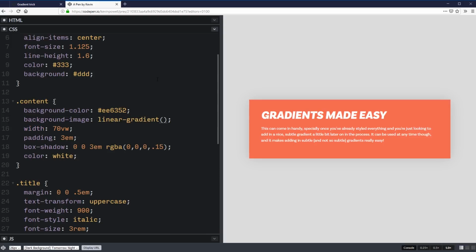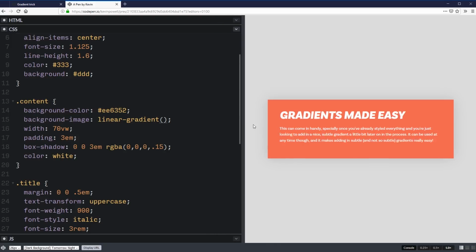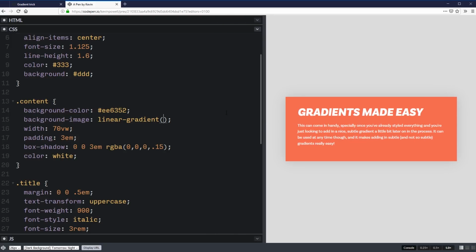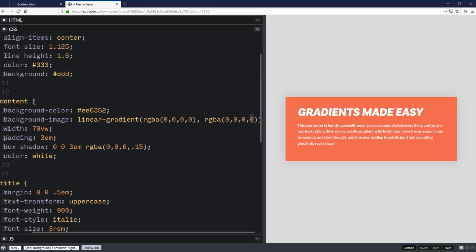Now what I want to do here is actually give the first value. For this first example, I'm going to be darkening things up, so I'm going to do an RGBA, and the first RGBA is going to be 0, 0, 0, which is black, and it's also going to be 0, so it's actually black and fully transparent. And then my second one is going to be the same value, so I'm going to copy this and paste it there, but instead of going to 0, I can do like a 0.5. And look at that, it's added in the gradient on top of that.